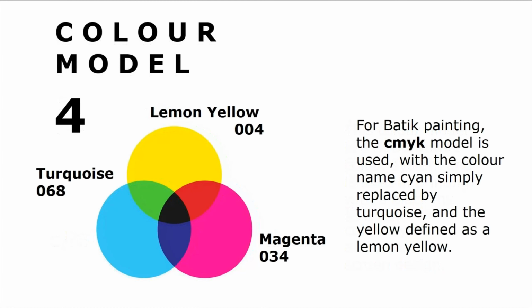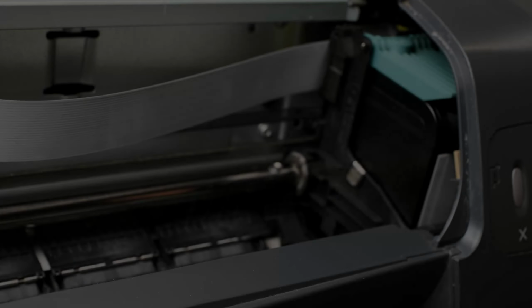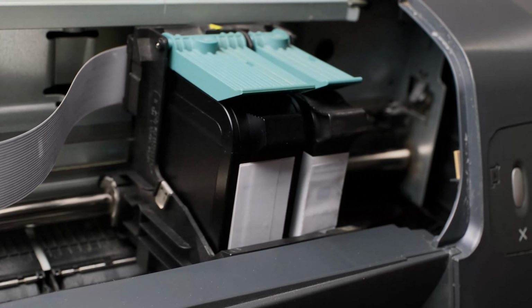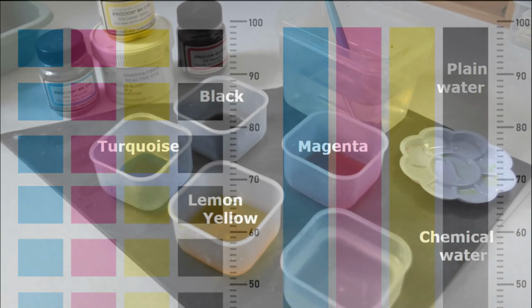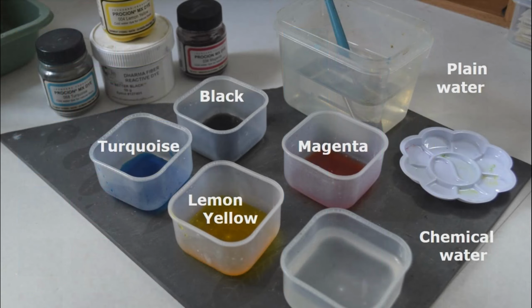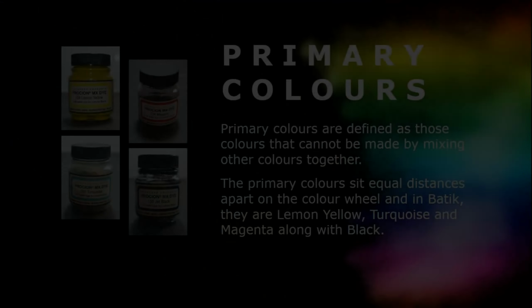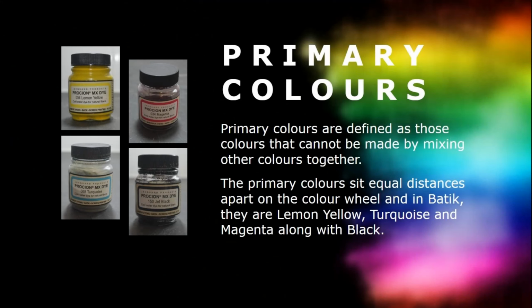Now, if you aren't used to this colour wheel and think that you've never seen it before, well, this is the same colour wheel that is used in inkjet printing, and these are the colours that you buy in cartridges to provide ink to the printer. These are the 4 colours that I usually use in my work, and I tend to stick to these in most paintings, so I think it's worth spending a few moments just talking a little about what I've learned about these 4 dyes. So let's start with lemon yellow.